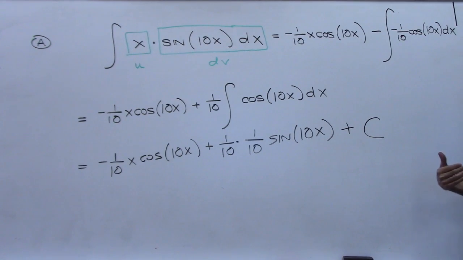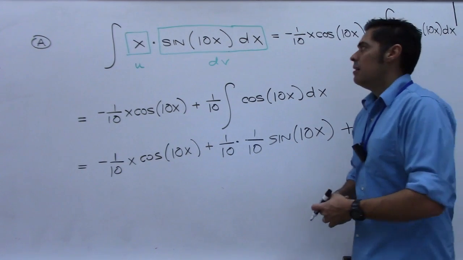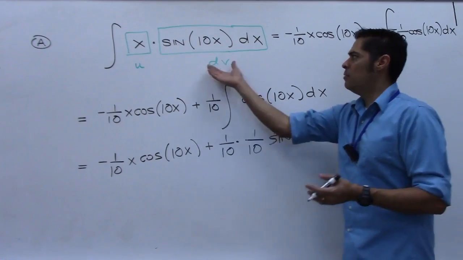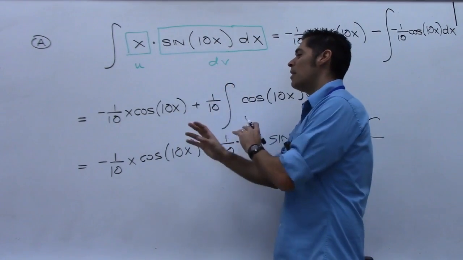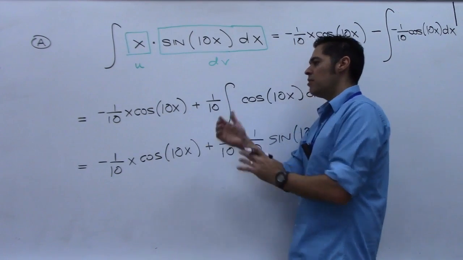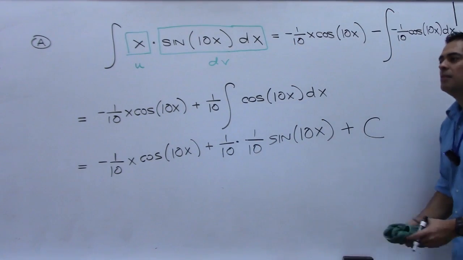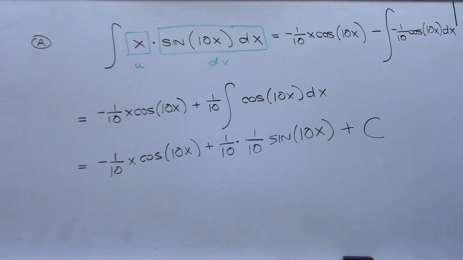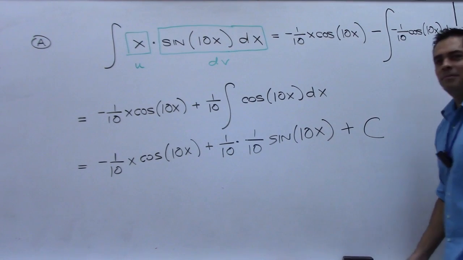You would have been making the problem more complicated each step. So it's not one of these things where you pick u, you pick dv, you make this choice, and if you get it wrong, it's okay, you'll eventually get there. It's not that. If you make the wrong choice, you could be on an endless journey. But you should hopefully recognize that the problem is getting harder and harder and harder. Each integral is harder and harder.